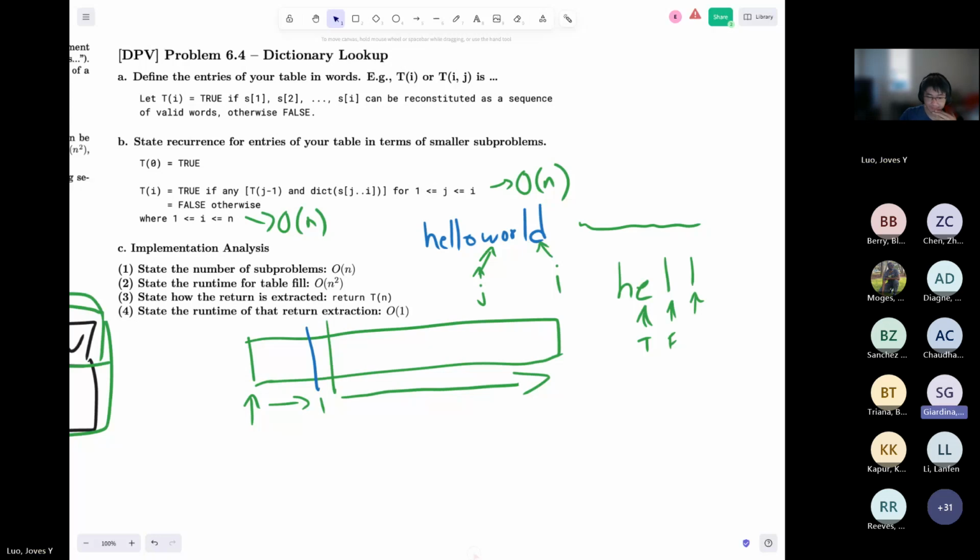Yeah, true. But if HELL was a word, then it would have been in the valid indexes array, and so we would check HELL if that was a word. But we would just not check words that aren't words. We would say, we know H isn't a word, so we don't need to check H and LO world. Right, but how do you know H is not a word? Because it's not in the valid indexes array. You know what I mean?